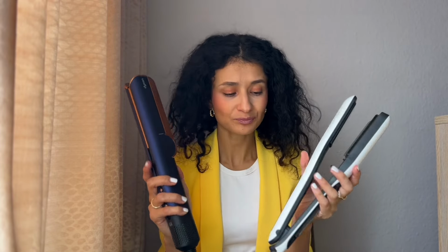So both of the products are considered to be protective for your hair than other straighteners, and I can definitely sign it off because I still use heating protection products because you always should use them, right? However, my hair is not that damaged as with any other regular straightener.